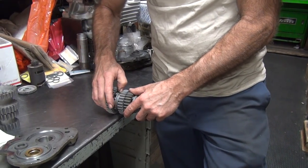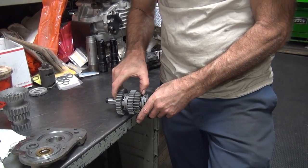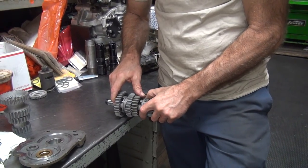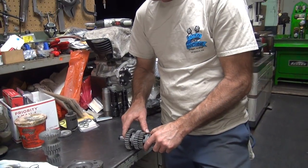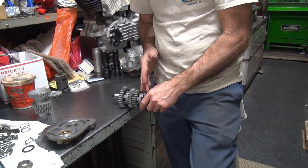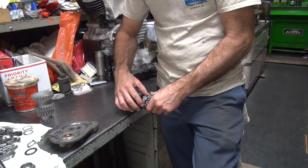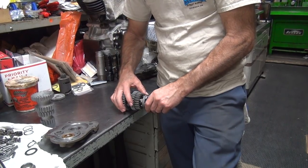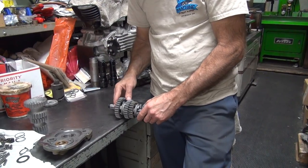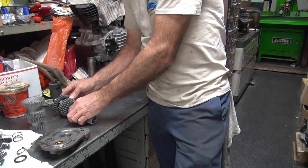I don't really know what I'm looking at, but... Okay, we got this much clearance. Yeah. And we got this much clearance. See the difference? Wow. So all of your movement of your fork is going to be taking up the gap. It's never going to engage. It's only going to engage like that far, which means it'll round off. So something's not right. These are way too close, and these are way too far apart. Something in between would be nice.